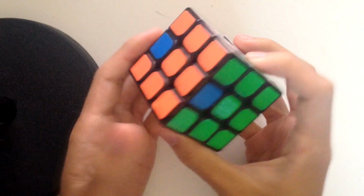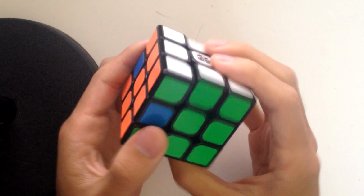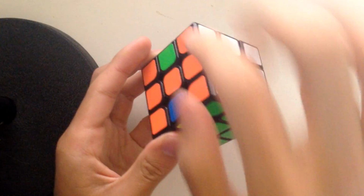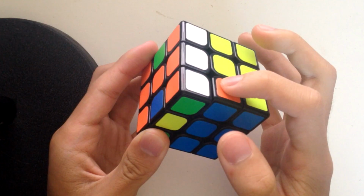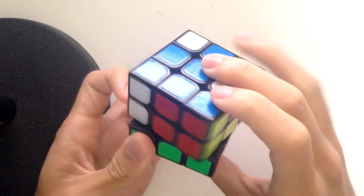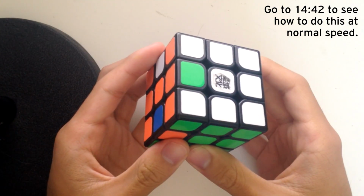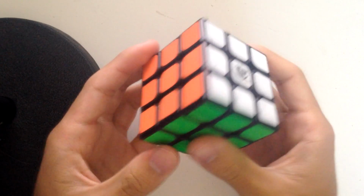And you can see that it's still not solved, of course. Now that we have the back left piece, which is the orange and blue one, in this front left position, we still have to do that thing where we send that piece into an unsolved location. And then finally, the piece here is not the front left or back left piece, so we can do what we would normally do, which is just to look where this needs to go, which is up front, and then do the algorithm that corresponds with that. Okay, there, and now we get this case, which I already know how to do. And that fixed it.